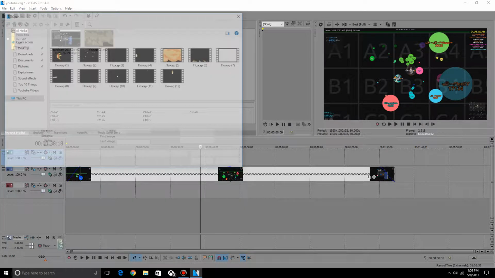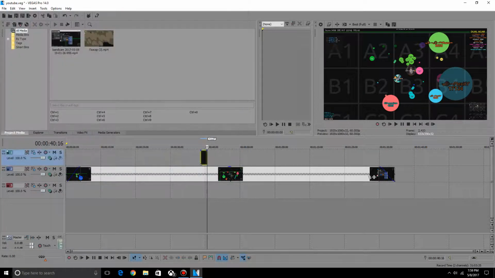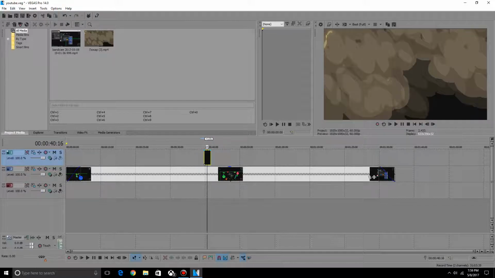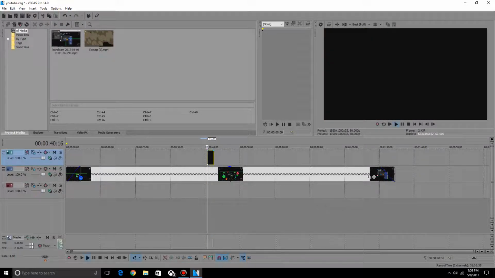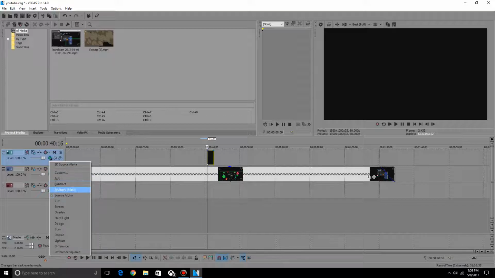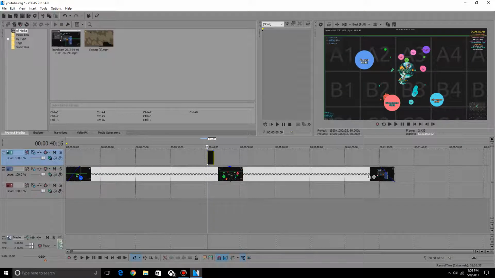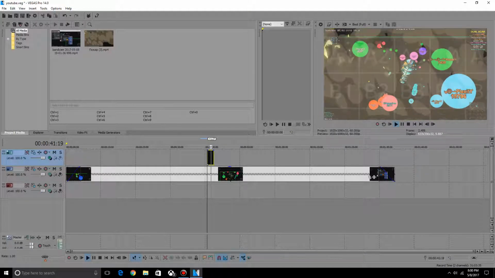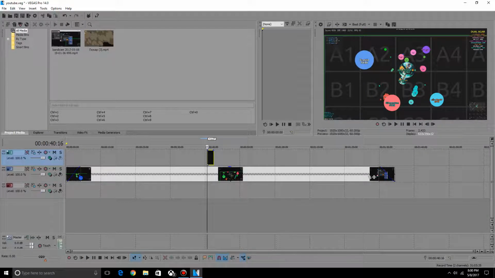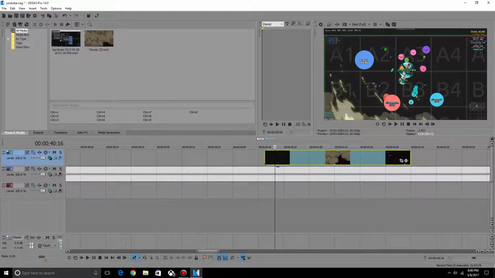And right here, say I already have mine. You could just go and say I want this one. This is a pretty cool effect. Say you want that effect in there. Since this is one whole row, and this is considered as row 1, excuse me, you want to come to this compositing mode, and you want to go to screen. It's kind of like a green screen effect, basically. And you see how you could basically adjust it though.